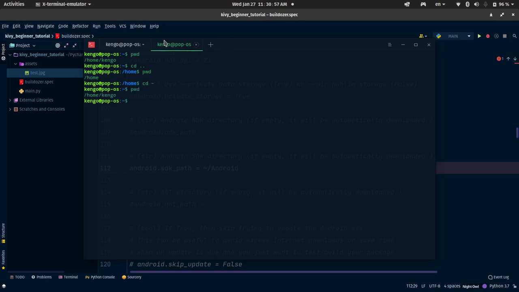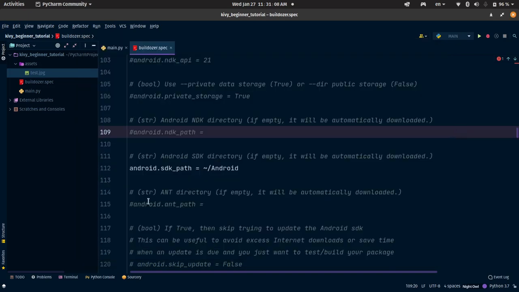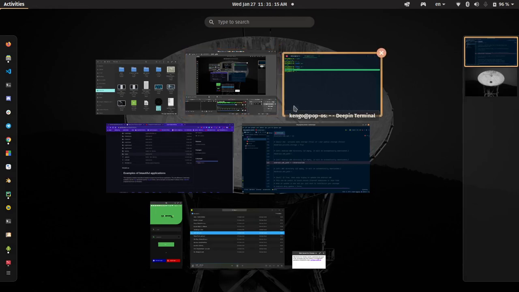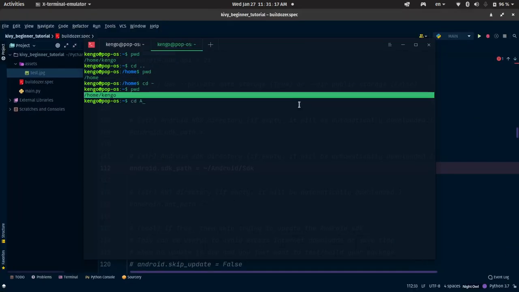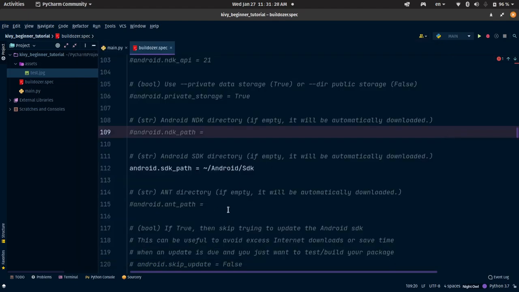Pwd. Yeah, so it's the same thing. When you use this tilde, I don't know if that thing is called tilde, but I'm calling it tilde, it will give you this. So let's go back here and I'll put something like SDK, right? Am I correct? Let me check. cd Android. Okay, yeah, I'm going with this SDK, not this one here. So I think I'm correct at that part.